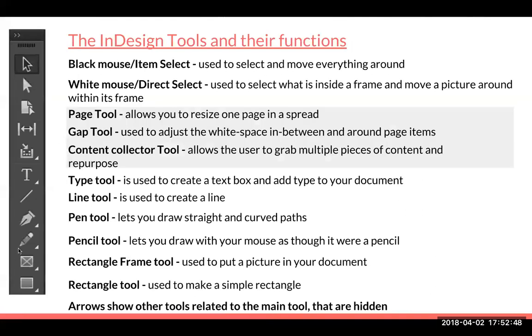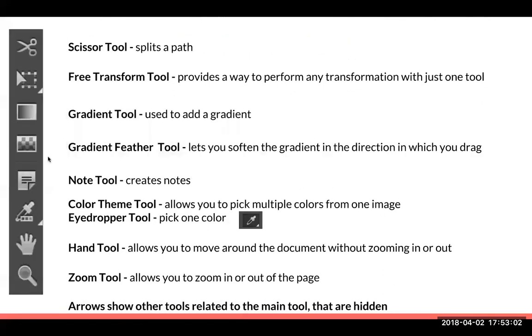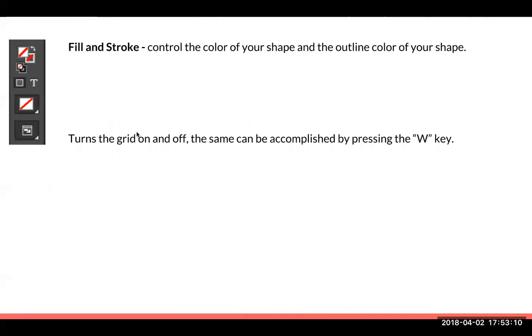And I believe it is your rectangle frame tool. It's one of them. I have turned that off in my preferences, but one of them defaults to having a black border. So I just want to point that out for you, because if you don't notice that and you don't want absolutely everything you put on your screen to have a black border, you need to manually turn that off. And I don't know why Adobe does some of the things that they do.